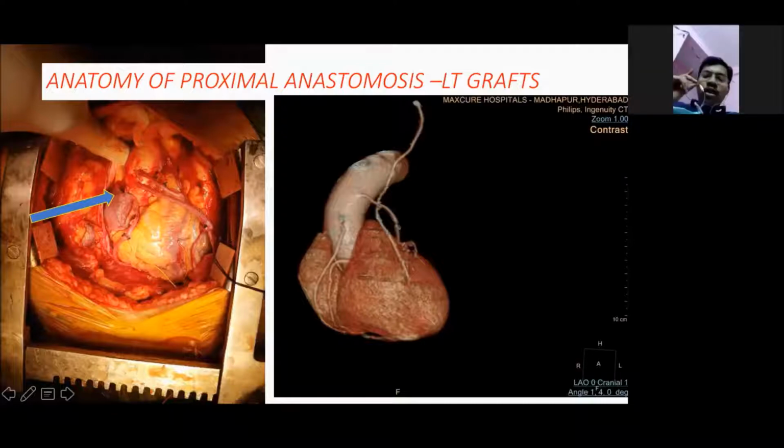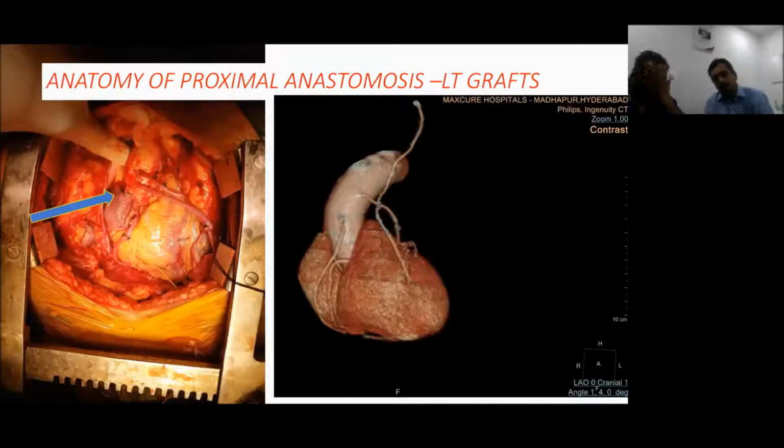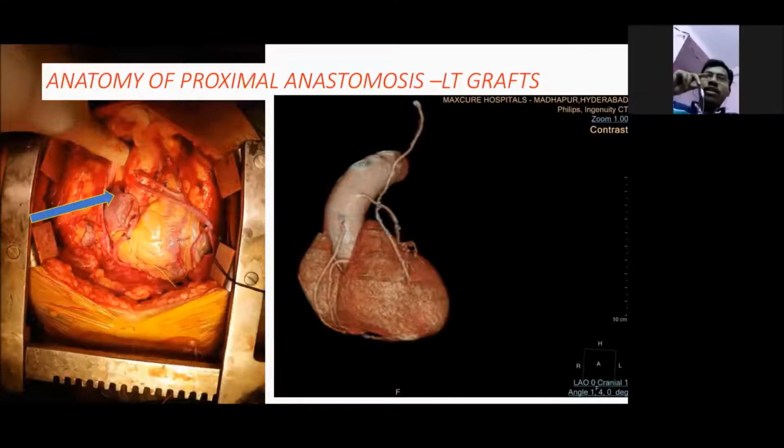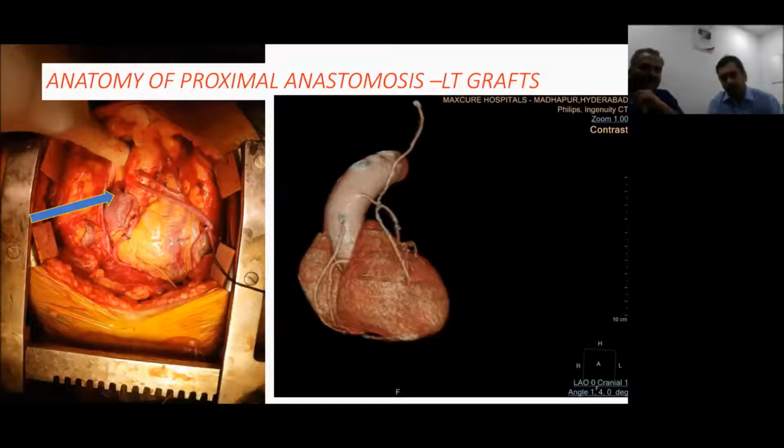So while doing a graft angiogram on a 3-day-old anastomotic site on the aorta, won't it injure the aortic anastomosis? There are two components. Usually the problem lies with the distal anastomosis. Very rarely will the proximal anastomosis be the problem in the first few days. While doing a graft CAG, when we try to engage the graft, nothing happens. It will not be a problem. The stitches are not so loose that they'll come off so easily. The amount of force you can exert on the catheter, with the catheter in the aorta, is very less. So nothing happens.